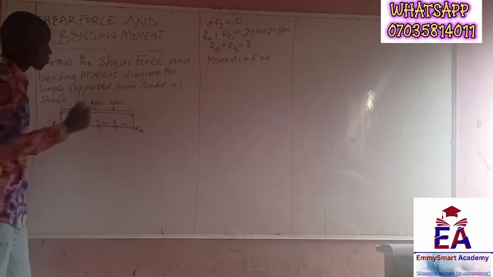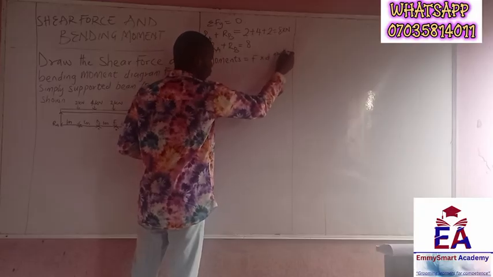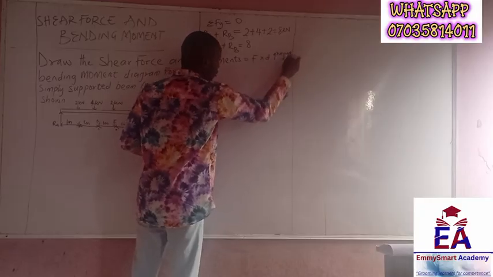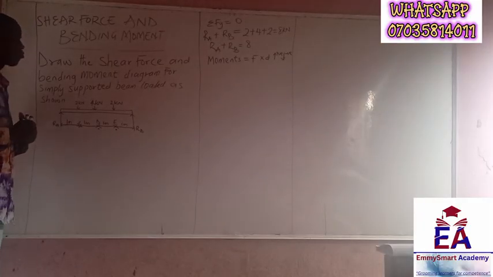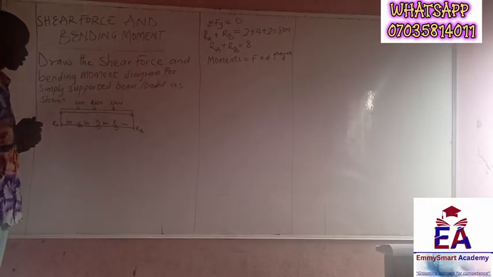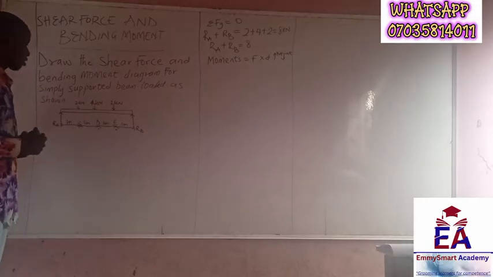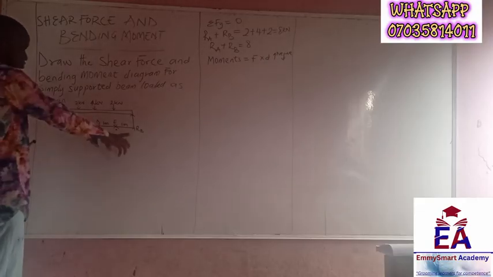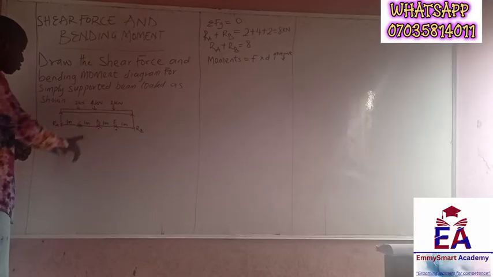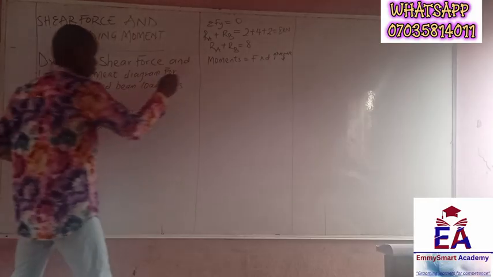Now take note that upward forces will be positive, while downward forces will be what? Negative. Upward forces will be positive and downward forces will be negative. Okay, so if I'm looking at the upward force as being positive, I have RB. So RB times the distance. The distance covered is going to be 1 plus 1, 2, 3, and 4. So we have 4.